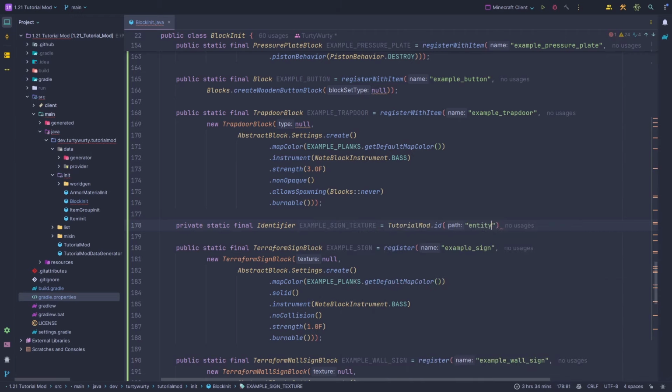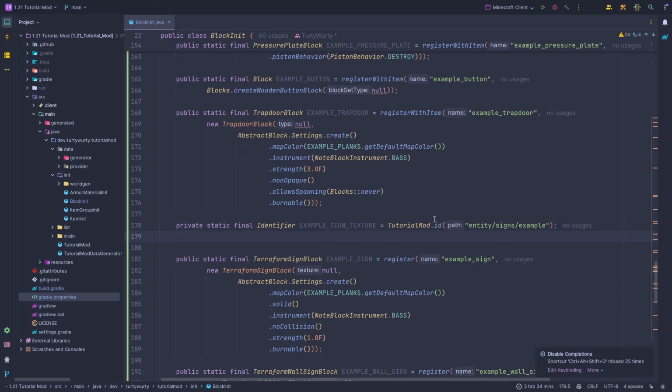And in here, we're going to pass in entity/signs/example. Then we're going to need to do the hanging sign texture as well. So this is going to be pretty much exactly the same. So I'm going to copy paste it, and I'm going to call this example_hanging_sign_texture. And instead of entity/signs/example, we're just going to want entity/signs/hanging/example.